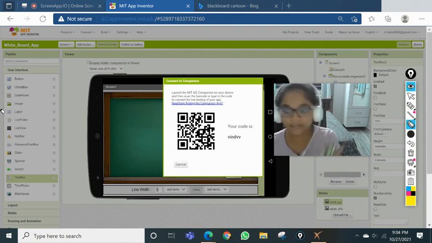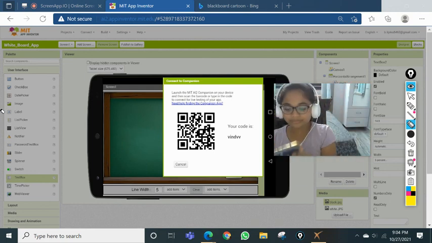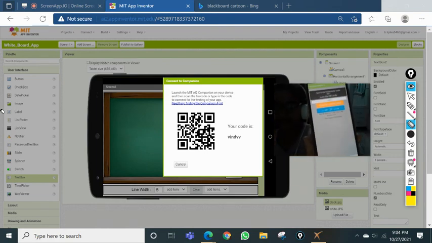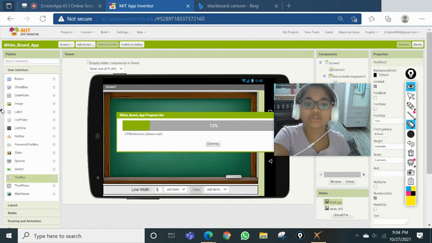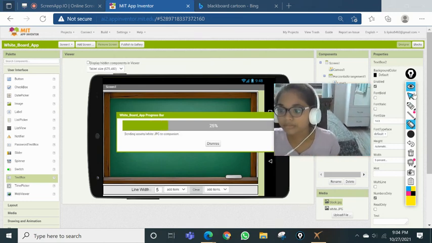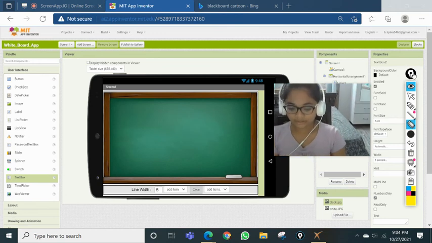So it will ask you like this. I only keep it for this time. So I'm now scanning the code. And on the screen we also have to keep the screen awake. We shouldn't let it shut down. Okay, so yeah, now it got connected.